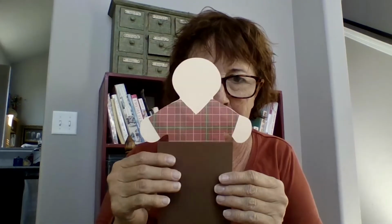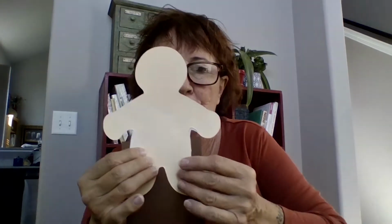Now, I know somewhere in this mess, there is some blue. And I'm thinking this person, well, no, actually, I'm going to do brown. I'm wondering if they had blue jeans or if maybe they just had pants. So I'm going to make my Pioneer boy, or my early Windsor boy, a pair of brown pants. Okay? So again, I'm going to turn it over, sit it down on the table, and make the pants. And I'm just going to make them come to the feet because I'm thinking that this child, because it is fall, will probably wear shoes or boots. Okay? So hopefully you can see that. Yes, you can. Okay. And then I'm going to get my scissors again, and I'm going to cut out the pants. Okay?